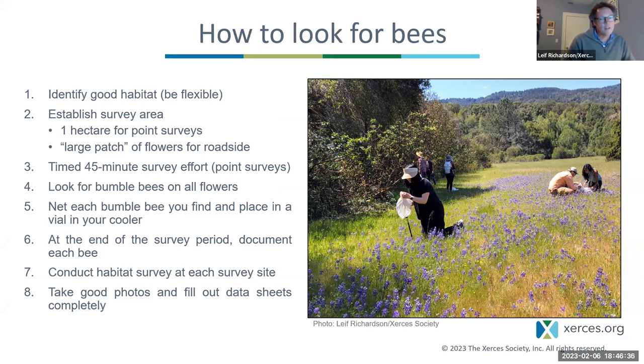You'll need to be somewhat flexible. The first site you identify on the map may not turn out to be the best one. So have several in mind when you go out for the day. And if the first one turns out to be no trespassing or it's unsafe for you or there are no flowers, you could go somewhere else that you've already picked out.